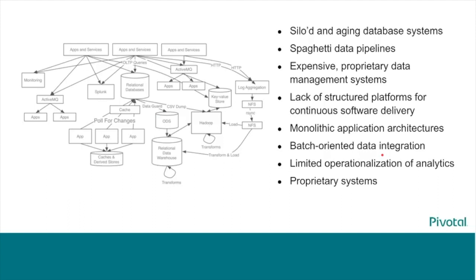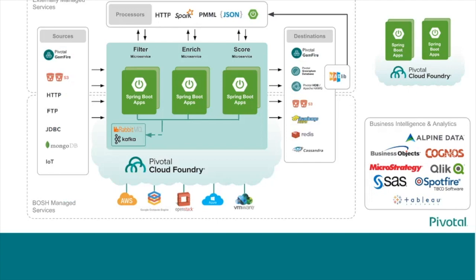So there is a better way to do this, and that's where Pivotal data products come in. Pivotal data products provide you a truly modern cloud-native data architecture, one that simplifies your infrastructure and data architecture, but at the same time provides you with the power, speed, and agility you need to develop software, not in months or weeks, but in days or hours, right?